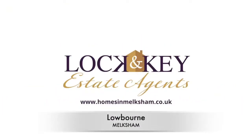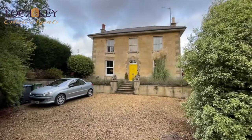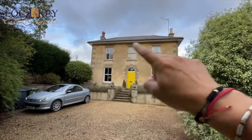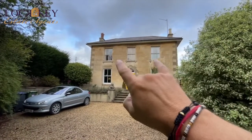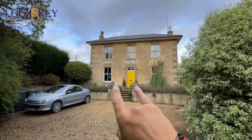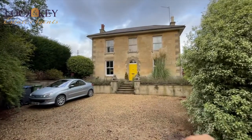So with all my tours, I'm going to spin this camera around. We're going to talk about the amenities, and then we're going to go in to have a look at this lovely, fine residence, which is a Victorian detached residence built in 1850. And that's better, that's a better elevation for you to see. Look at the attractive brickwork, stonework, tile roof along there, double fronted, these beautiful steps, dwarf walling that goes around, and then you see all this parking as well.